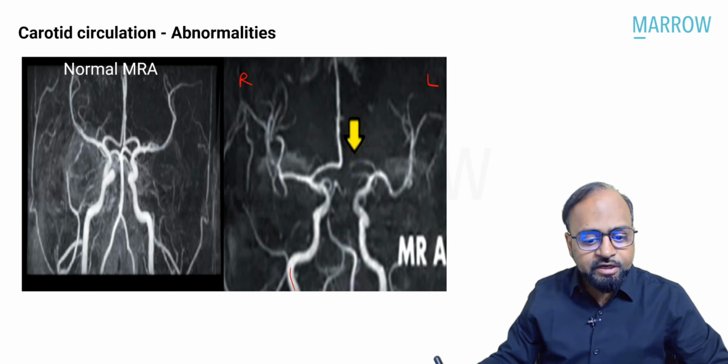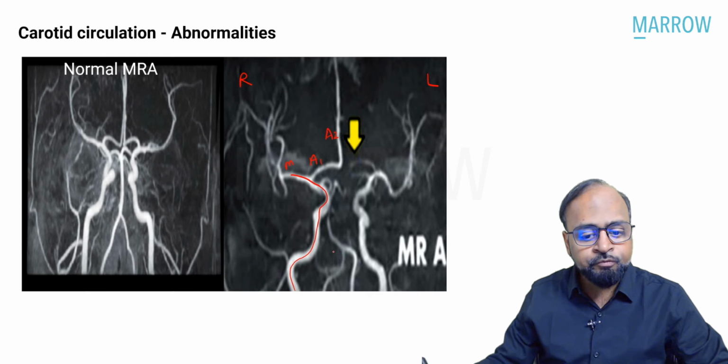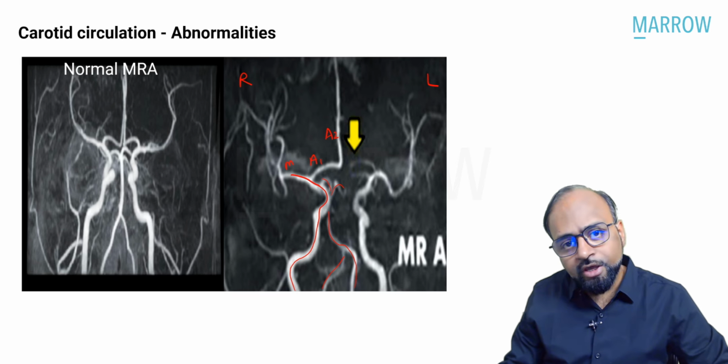If you look at the right side, you can see the internal carotid artery very well. It is dividing into the right middle cerebral artery and the anterior cerebral artery. This is the A1 segment, and this is the A2 vertical segment of the anterior cerebral artery. You can see the vertebral arteries fusing together to form the basilar, which is giving rise to two posterior cerebrals. That is also normal. Now look carefully at the left side.